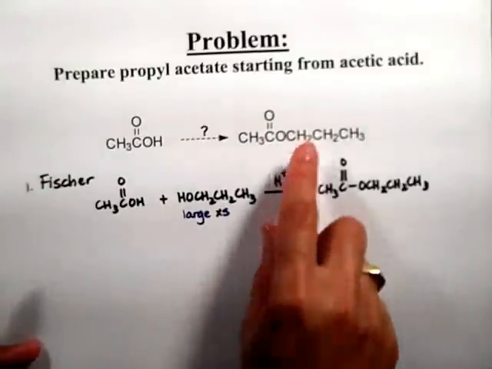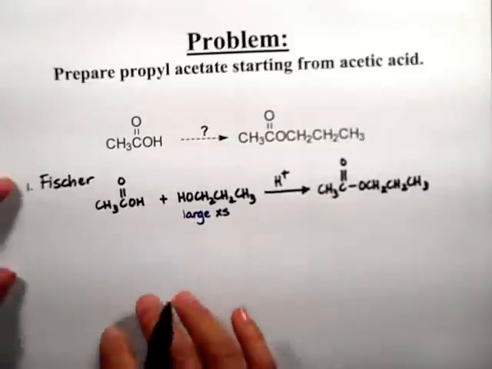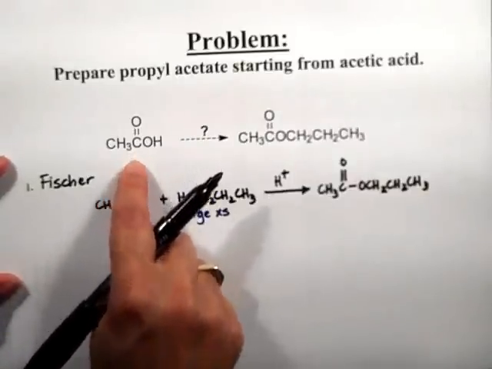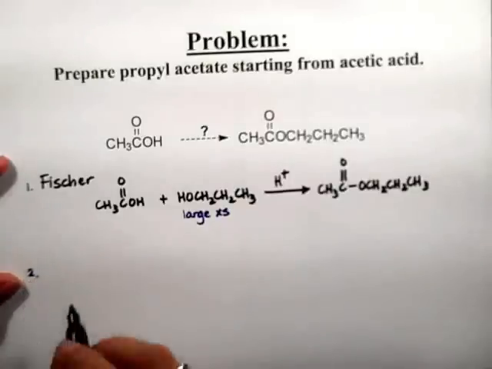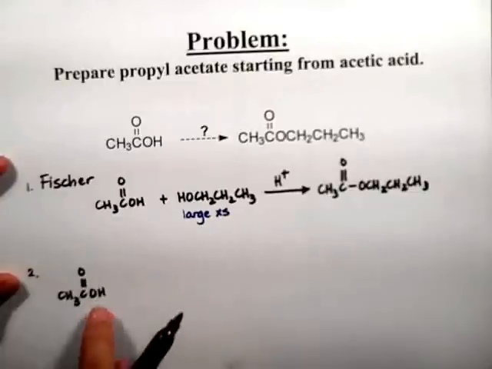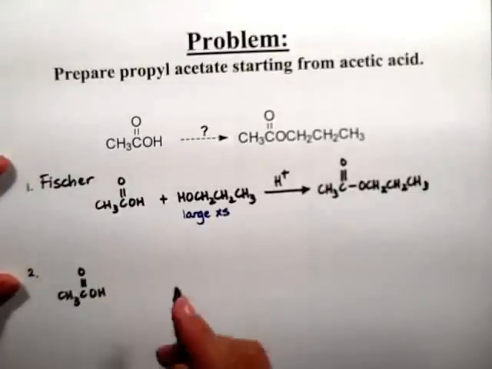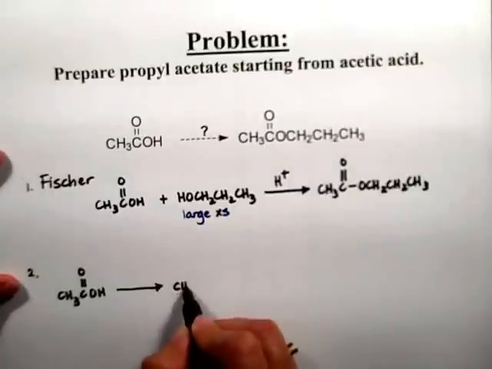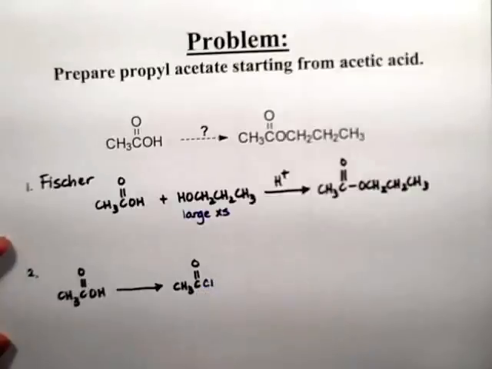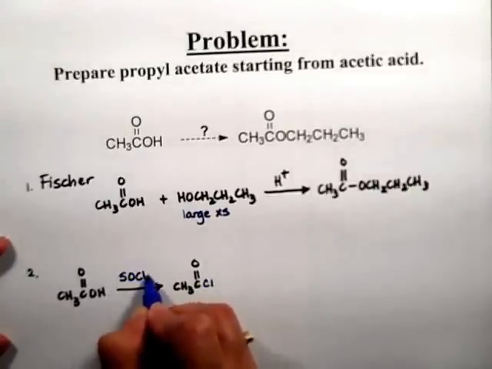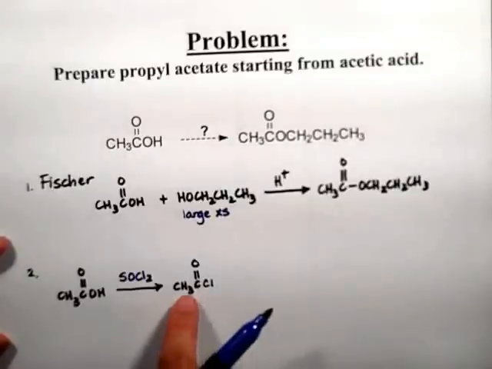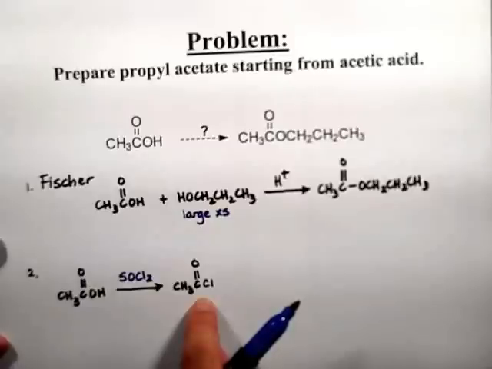There's a much better reaction to make an ester from this carboxylic acid, and it's starting from the most reactive carbonyl that we have. I know that the carboxylic acid is not that reactive, but I can take that acetic acid and replace the OH for a chloride. Do you remember the reagent that you need to replace the OH for the chloride? Thionyl chloride. I like thionyl chloride. If you don't want to use thionyl chloride, you can use phosphorus pentachloride. But in one step, you get the most reactive carbonyl.